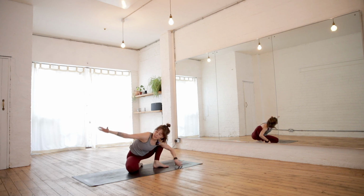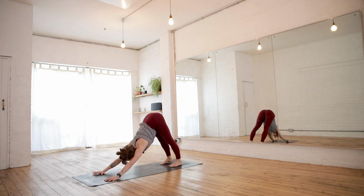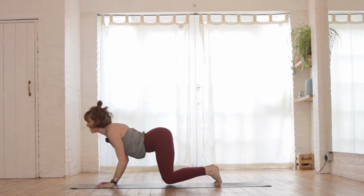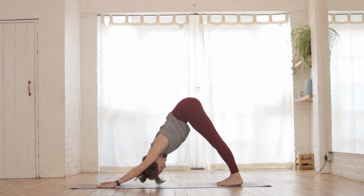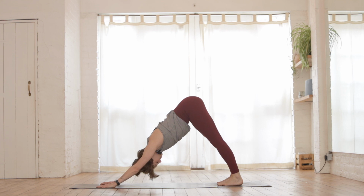And then coming all the way to the front, placing the palms down, stepping to downward facing dog. Find a ripple forward as you inhale, and an undulation through the spine, downward facing dog. Take a gorgeous big belly breath in. Flutter the lips this time. One of those again. Inhale.